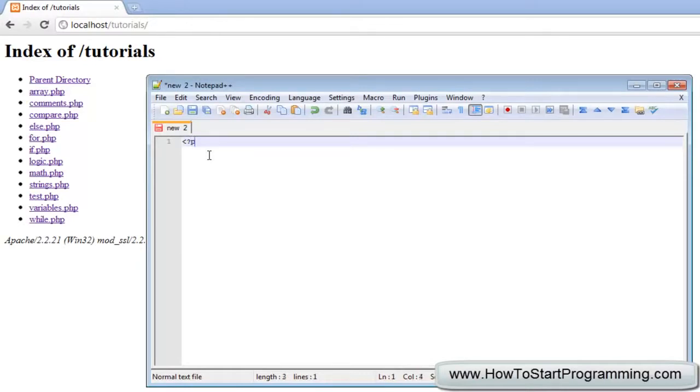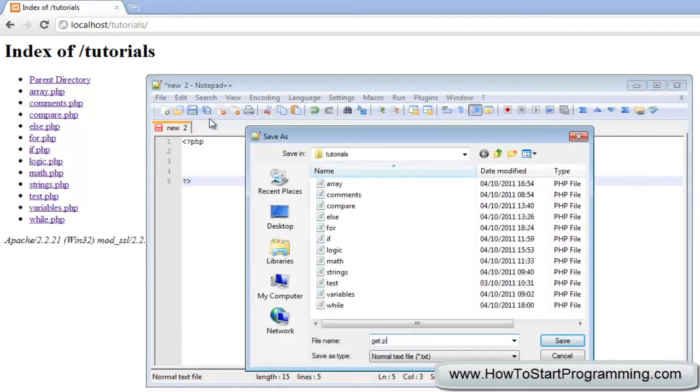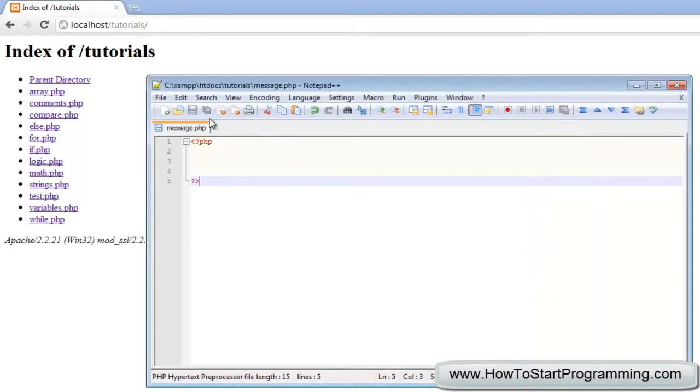So we'll start our PHP file off and we'll call this message.php. Now up here we need to declare a variable, and it's going to use the GET function. What this will do is get the value that has been passed from the browser to the server for the name of that value. That sounds very confusing right now, but trust me, I'll write it out and you'll understand it.